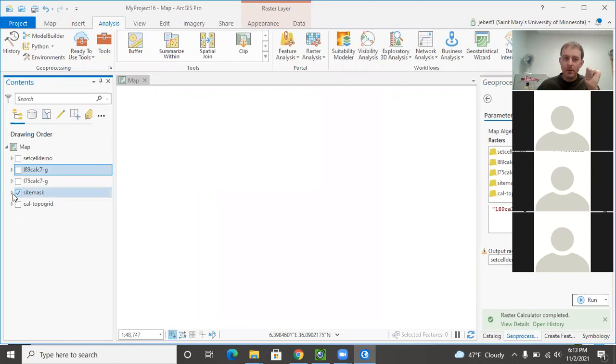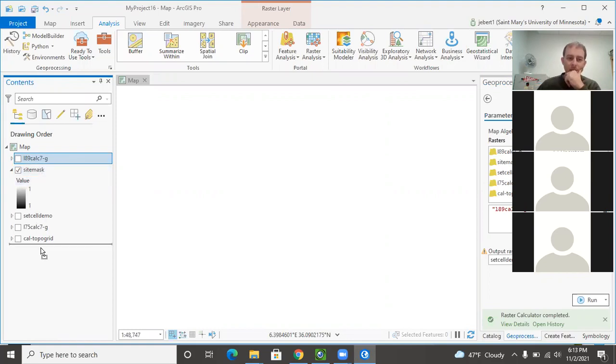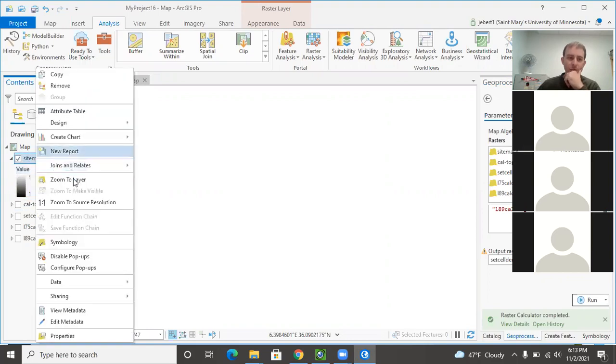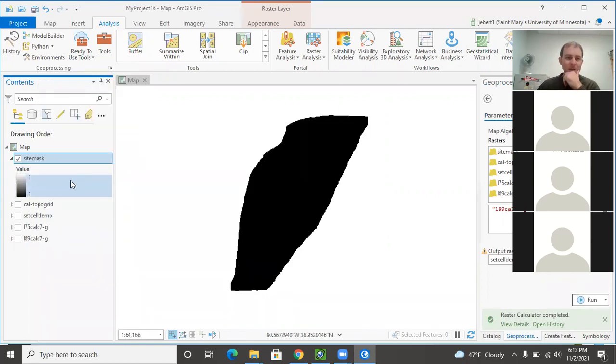Why a mask might be a little bit better to use in some instances is for this reason. We have to zoom to our layer. I'm just organizing them. I like all my active layers on the top.